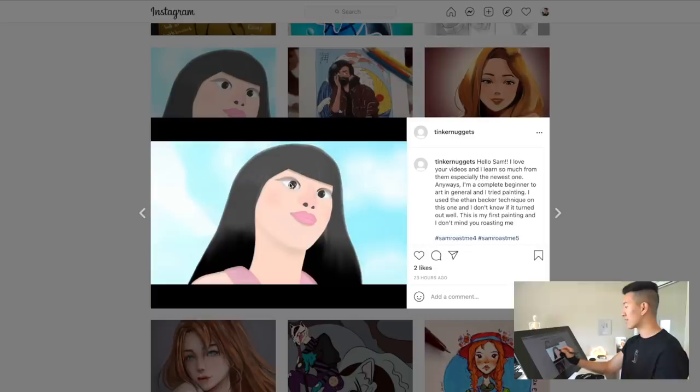The problem here is I think you put the upper lid of the eye way too high so that you can see the entirety of that round pupil, so it looks like she is shook. You know what I'm saying? So bring that upper lid down a little bit, cover up the top portion of that pupil, and your character is gonna look more at ease, more at peace.